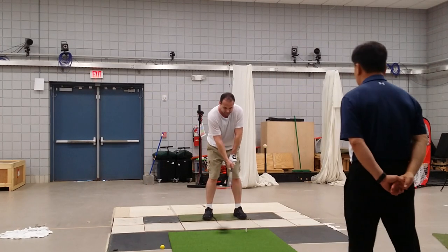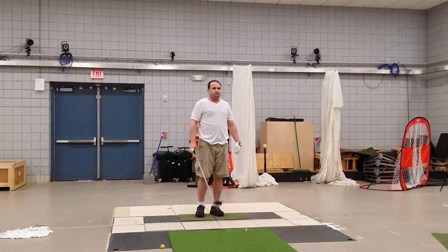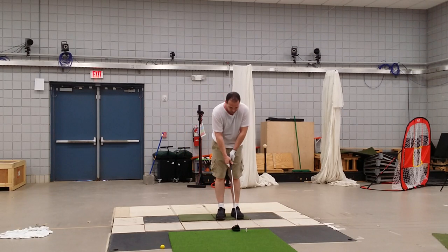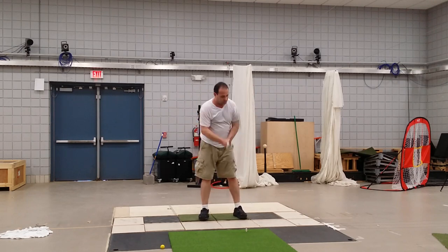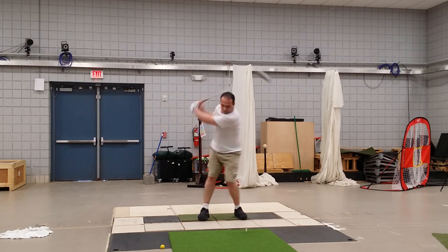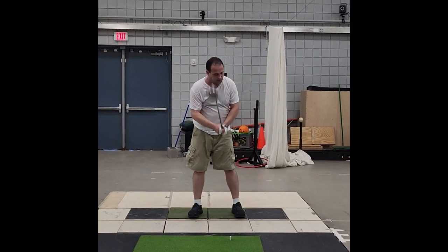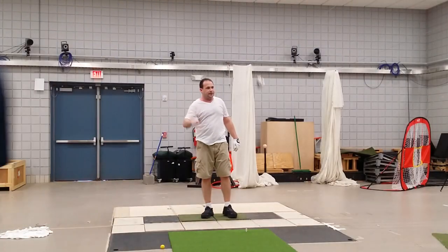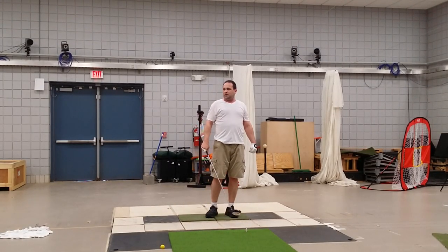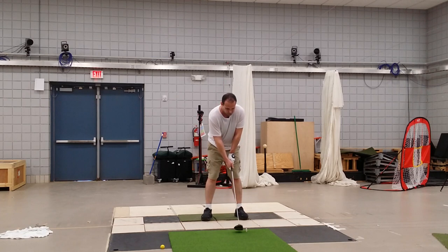Okay, your regular swing. That's a lot better. Okay. Now, let me record this. Stage three and your regular swing. Okay, ready, go. And then your regular swing. Your body motion is a lot better now. You're not rushing, okay? So again, stage three and regular swing, ready, go.